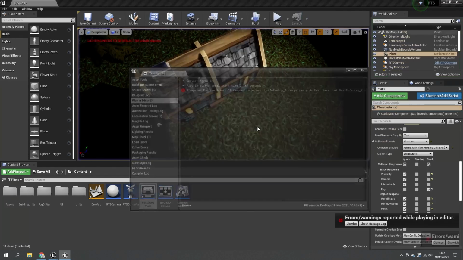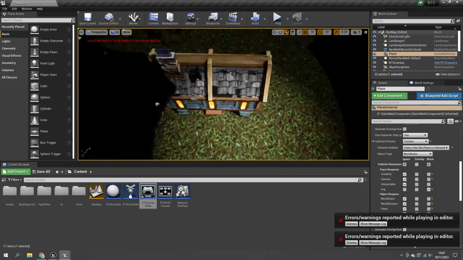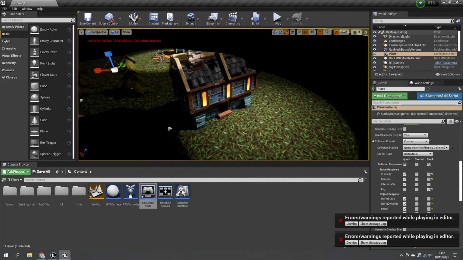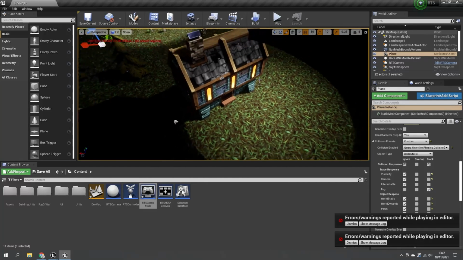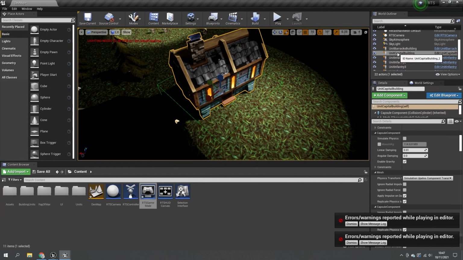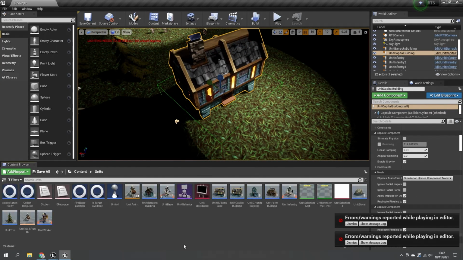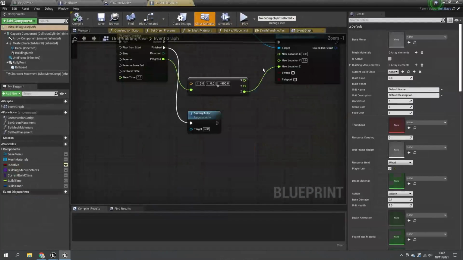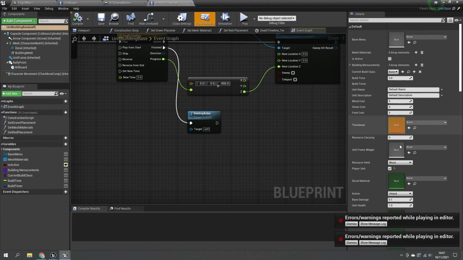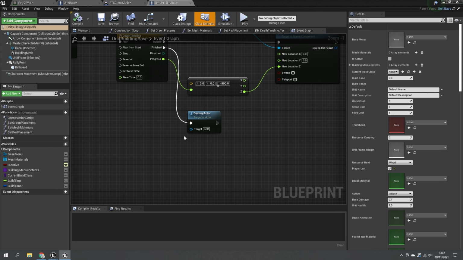Now, this wants to happen on our building units as well. At the moment, building units won't work because their setup is slightly different. So let's quickly go in and make those work, and then we'll call it a day. So let's go into our unit folder, go to our unit building base, and because this inherits from unit base, it has access to the same code, same variables as the other one.